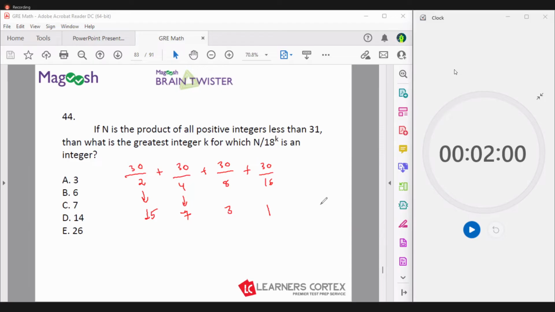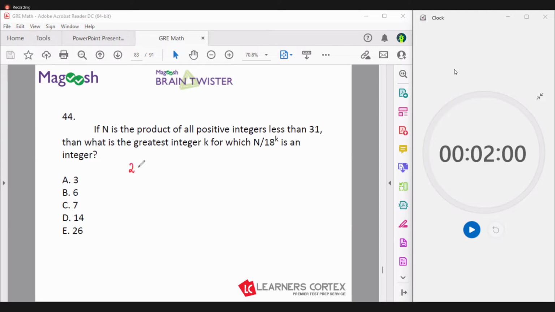So why are we doing this? Why are we dividing 30 by increasing powers of 2? I didn't understand that. Okay. We are basically finding out how many numbers from 1 to 30 have a factor of 2, at least once. How do we do that? We'll write out all the numbers which have the factor of 2 one and only one time.